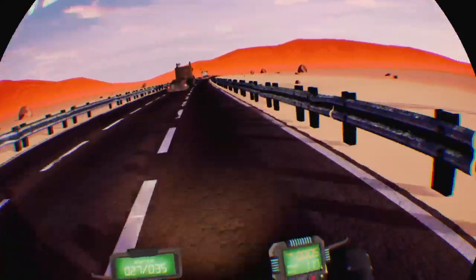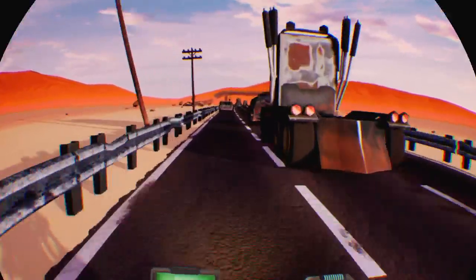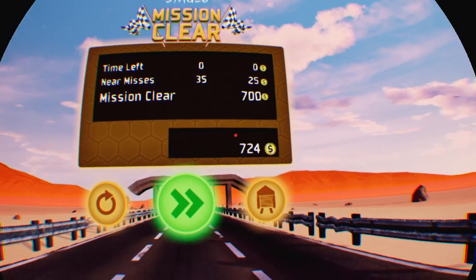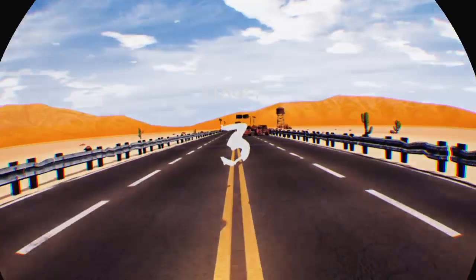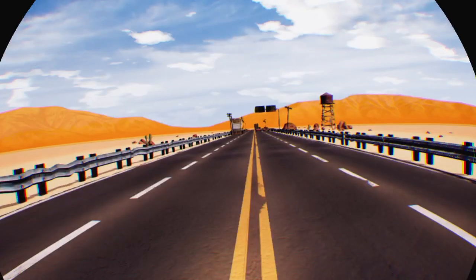Near your missus? Come on, what was that? That was near. Oh, yeah. Come on. Did I do it? Yes. Just. That one is quite solid. Even with the bike fully upgraded, that was hard. A distance one. Oh, no, that's good. That's good. Let me retry.